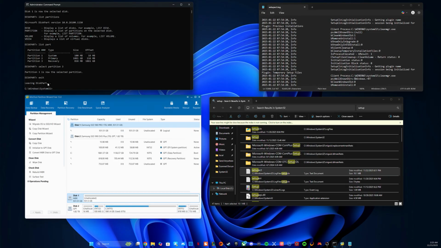Once you get out of diskpart, then you now could go ahead and type in the MBR2GPT command. If you're running this on a full Windows, you need to type in allow full OS. If you're running it on the installation media command prompt, you may not have to type this. So now you'll be able to do the validate and then you'll be able to do the convert.